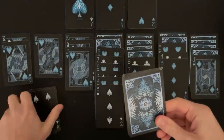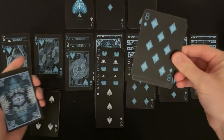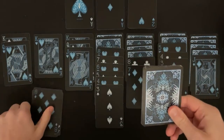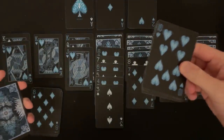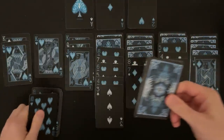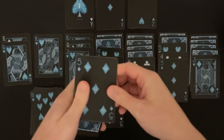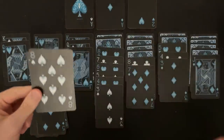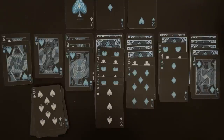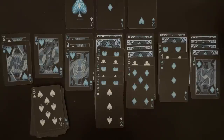Hopefully we get something. Maybe a 10 or a jack. No. Come on. Oh, a 10. But it's the wrong 10 again. Oh, yikes. Yikes, yikes, yikes. And then we have a red 5. Oh no, I think I jinxed it. I think I jinxed it by saying this game was going well. And unfortunately, I tell you what, I'm gonna have another jelly baby while I take a look at our situation.